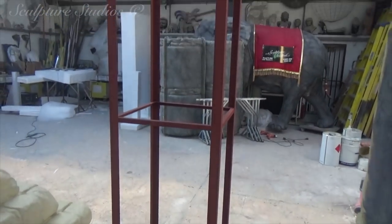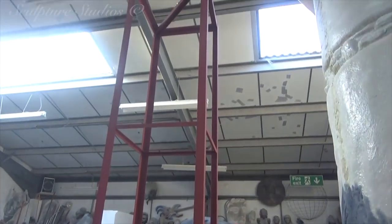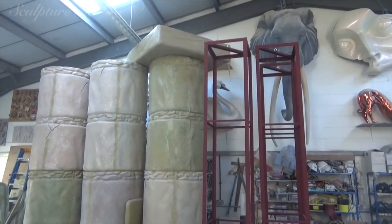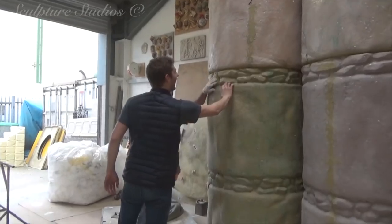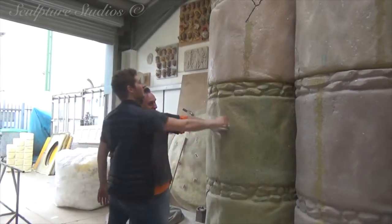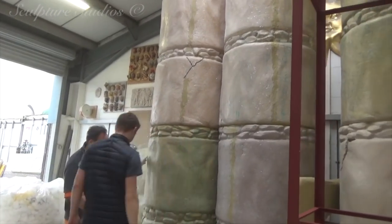The metalwork has been very neatly created by Martin at Fine Limit Welding. Everything has been given a layer of red oxidized paint to protect it underwater for the duration of the shoot. David's son Tom Bryan, who is art director for the movie, has come down to check on progress and is talking through with Aidan the eventual concrete finish that's going to be applied to everything.